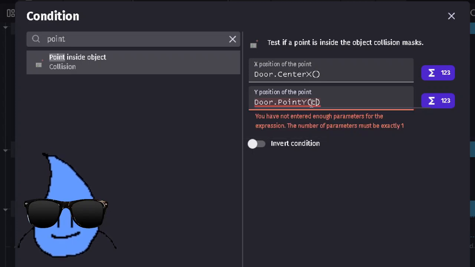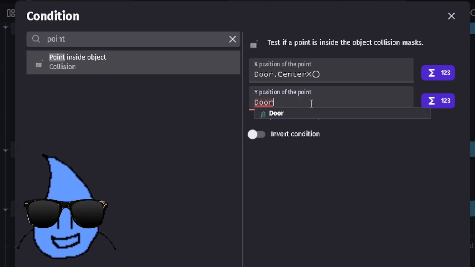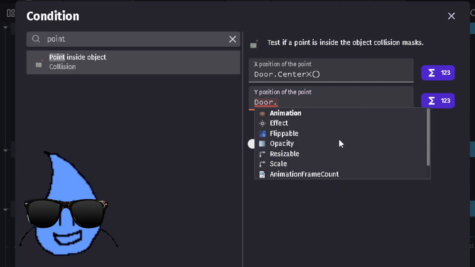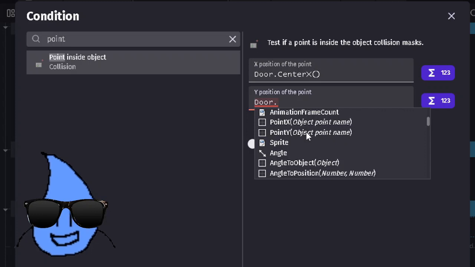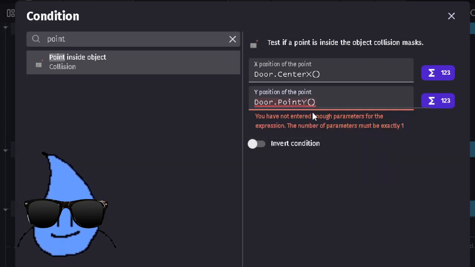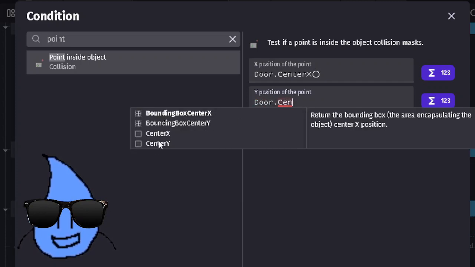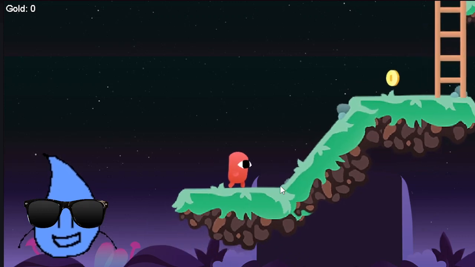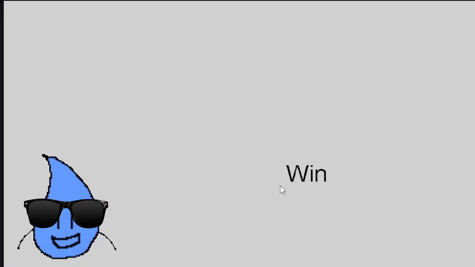Then I'm just gonna put in the door dot... Okay, that sucks. Wait, door dot y. Actually, just use door center. You know what? Never mind. Just use door center. It'll work as well. I forgot that it doesn't actually register it. There you go. It'll hopefully work. Sometimes it doesn't. You could always just debug it on your own. See here, apply, climb up, and then boom.